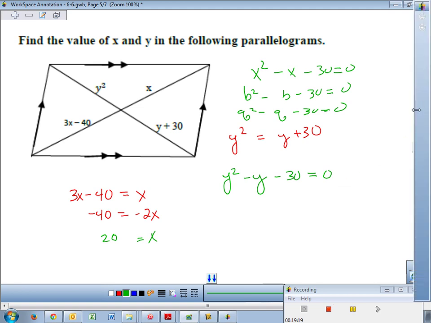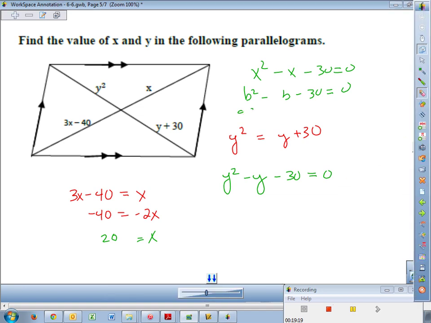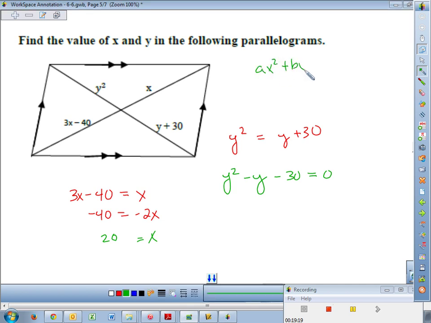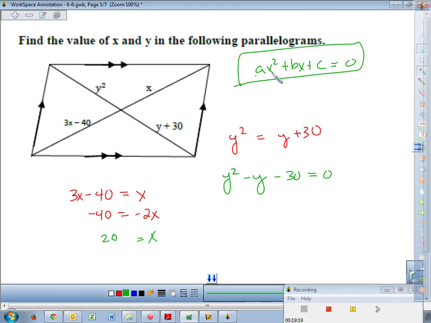So is the a value 1? Yes or no? Well, don't forget, we're doing ax squared plus bx plus c equals 0. This is standard form of a quadratic. Isn't a the number in front of x squared? Or in front of the squared term? What's the squared term here? What's the number in front of him? 1. Good. Our job is to do what, sophomores? Find numbers that multiply together to be negative 30 and add together to be negative 1. Find me those two numbers.